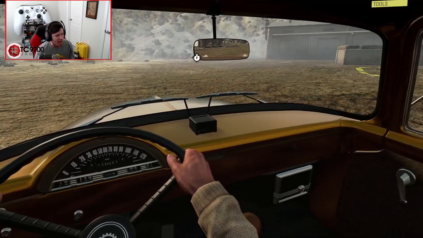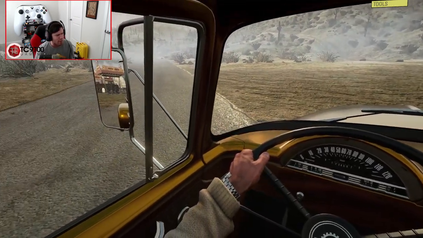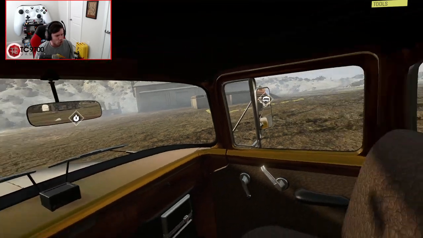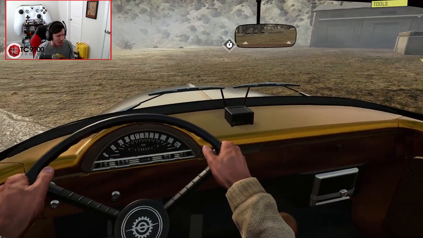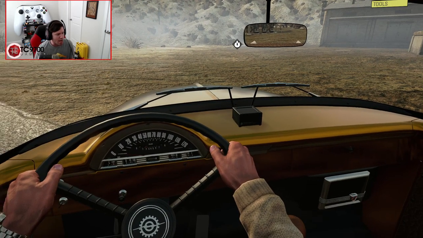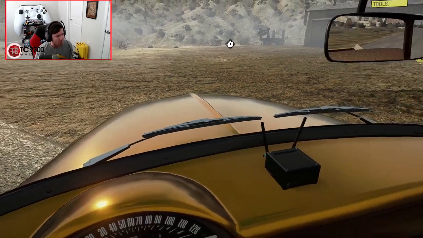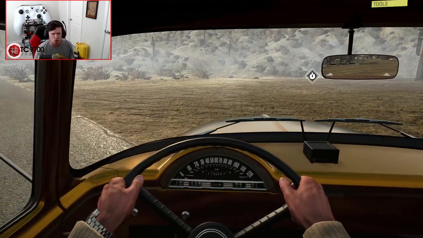You can see that we have the bubble dar up there on the dash. And what's interesting about this thing as well is, oh, dude, look at the mirror detail. The mirror detail looks so good. And then the seat textures, the door handles, the glove box, everything. You can actually move the interior camera around a lot. Look how far forward you can look. You can basically look all the way up on top of the dash, which is really, really cool.